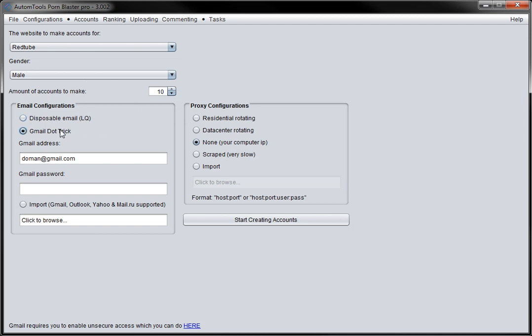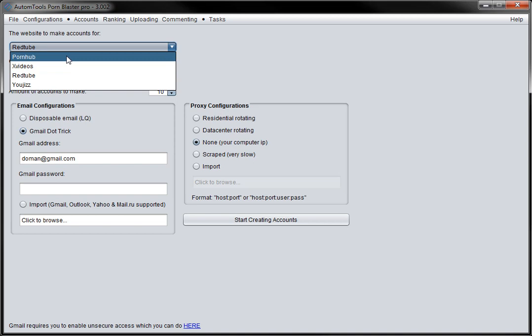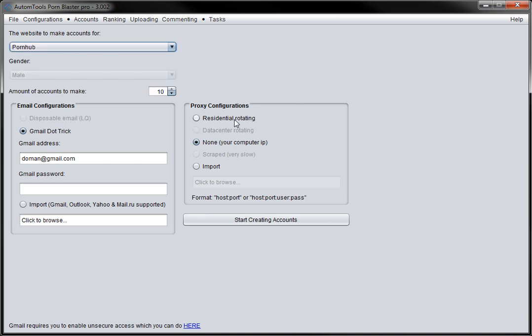So the next option once you got your emails is proxy configurations. These are the most tricky to choose right because of security. As an example, Pornhub will only allow you to use residential proxies, or they will ghost your account instantly. This has only been since a few weeks, by the way. They upped their security a lot.